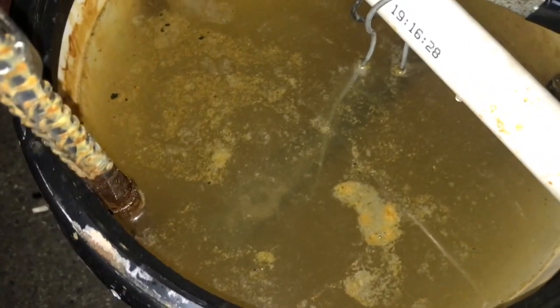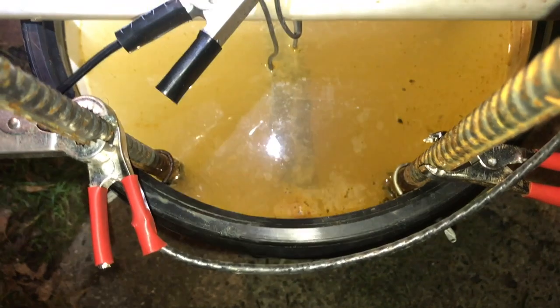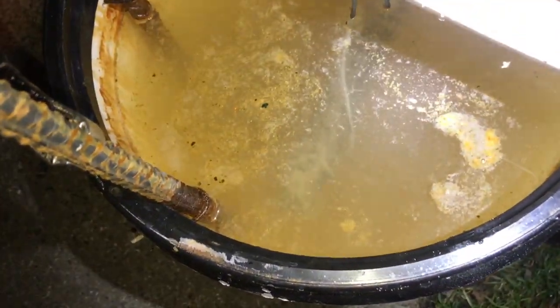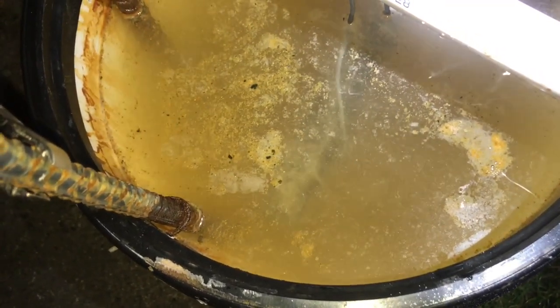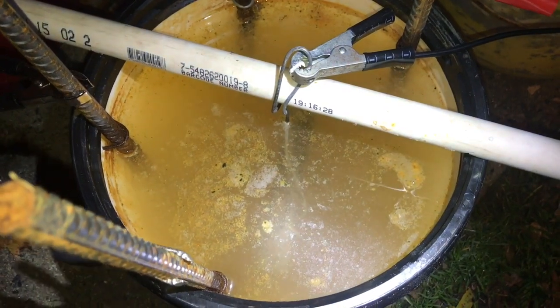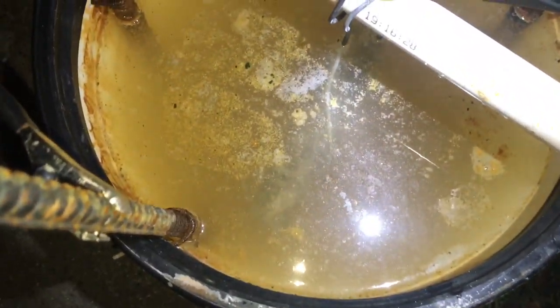And you can see all the bubbling coming off front end, back end. So, I'm going to leave it overnight and then check on it in the morning. If I was home, I'd run it more at 50, but I had to go out. So now for overnight, 10 dropped almost zero. Well, that's how I'm going to leave it. Check on this in the morning.